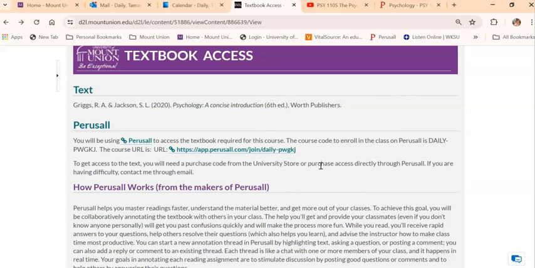So before you do that, you need to contact the university store and get the purchase code. You plug in that code and you will have access to your text if you're using the Rater Ready program. If you're not using the Rater Ready program, or you are not a Mountain Union student, you will need to purchase access directly through Perusall using a credit card. If you have difficulty with any of this, please let me know.